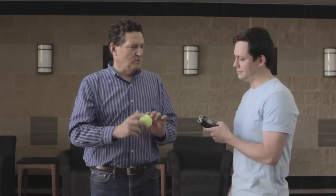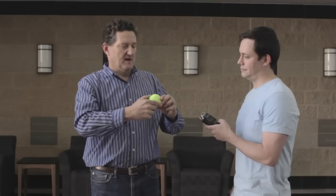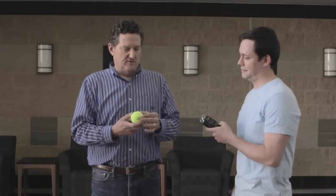The fuzz will also increase the effect of spin. Tennis is a game of putting spin on the ball — that's due to a force called the Magnus effect, named after German physicist H.G. Magnus. When a tennis ball spins, the fuzz on the ball catches air particles and creates a boundary layer around the ball. Anytime a ball is rotating in an airstream, it kicks some of the air upward, and by basic physics the ball then moves downward to compensate. So a tennis player that puts topspin on the ball will see the ball move down, or if they put backspin it will tend to float and hang in the air a little bit longer.